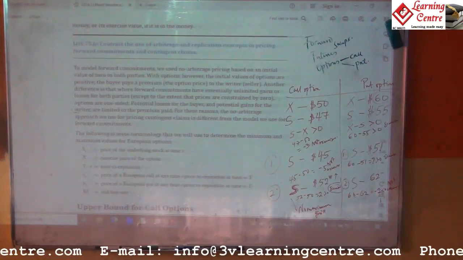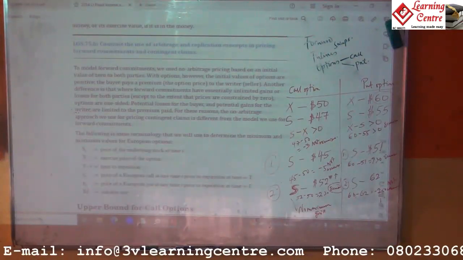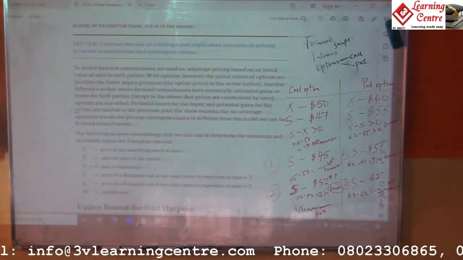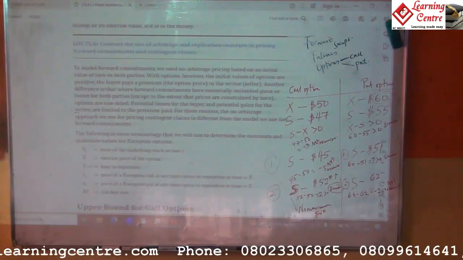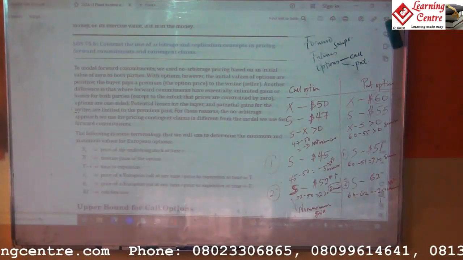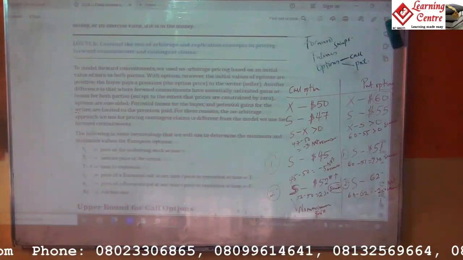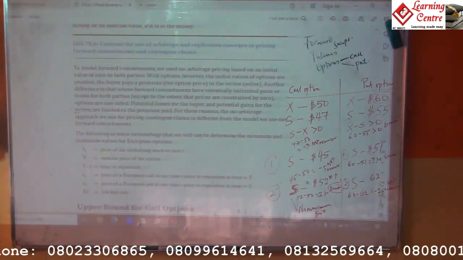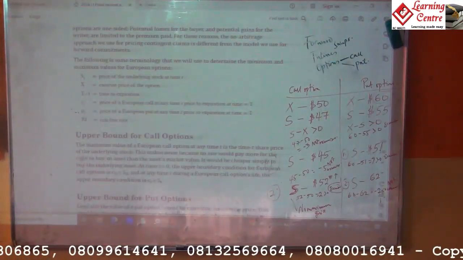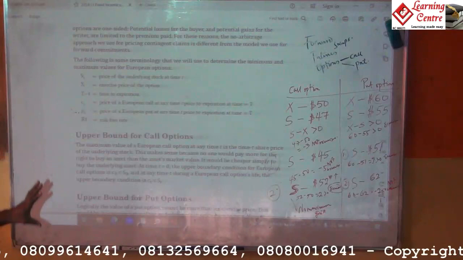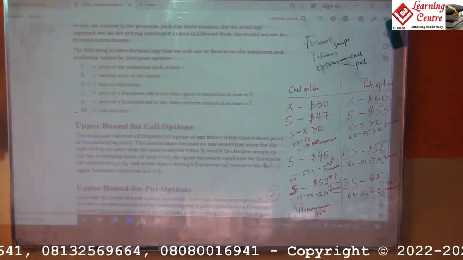Okay. So we've spoken about some of these concepts. S is the price of the underlying, X is the exercise price, T minus t is the time to expiration, c_t is the European call price at time t, p_t is the put price at time t, then the risk-free rate, Rf. So this one now is some of what I've explained to you in that box, which is why I said it's very important to understand that concept. That's what they want to talk about.